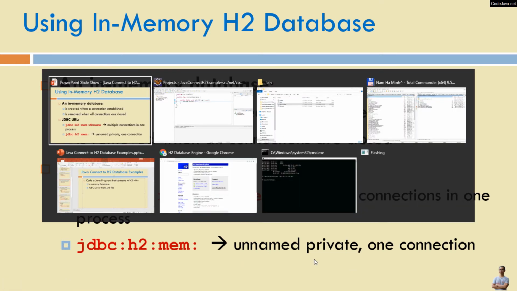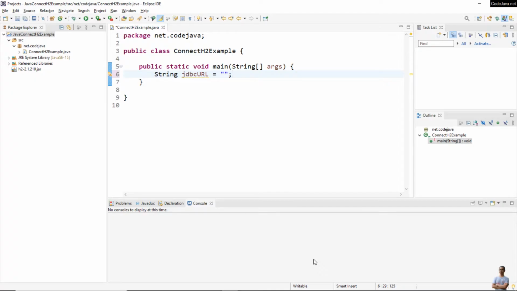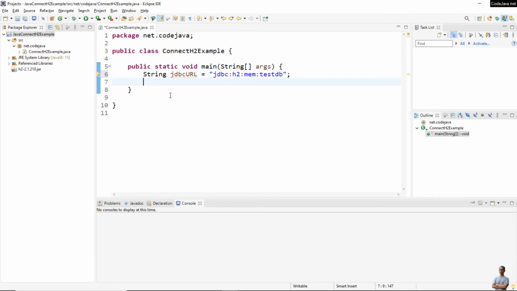Okay, so I declare the JDBC URL here, jdbc:h2:mem: and then the database name is testdb, and use JDBC API to create a new connection to the database like this.